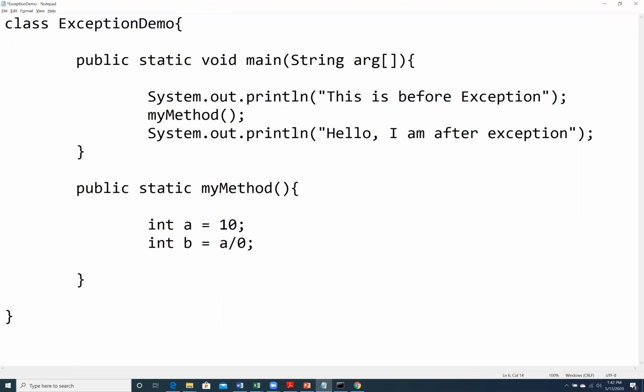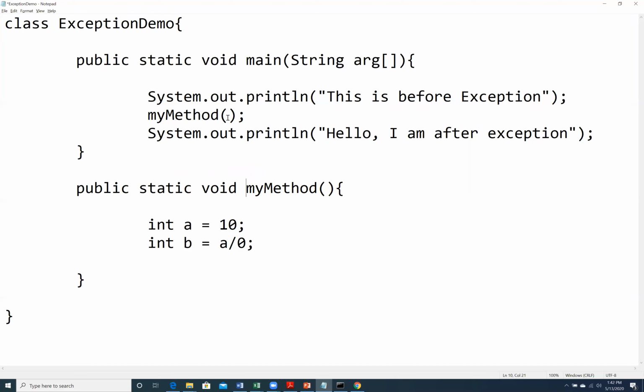I can call my method because my method is a static method, and a static method can be called from within a static context. Main is static, so it can call only other static methods. Right. Now you can see the exception is not inside the main method, but is being caused inside a method which is called from the main method.